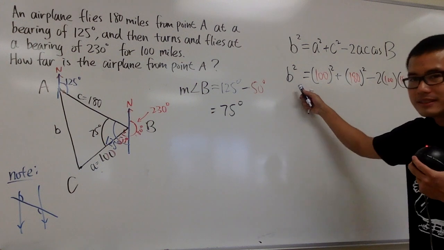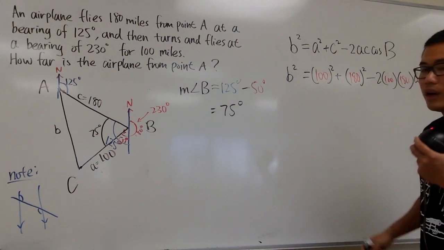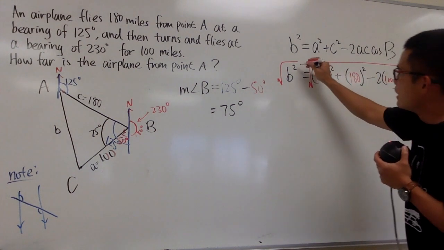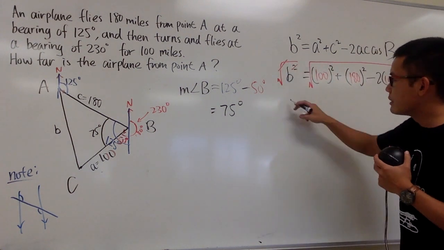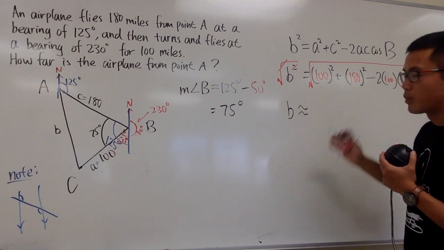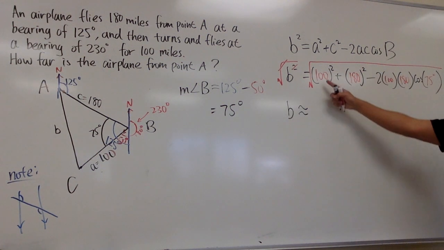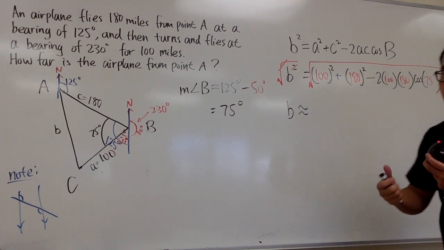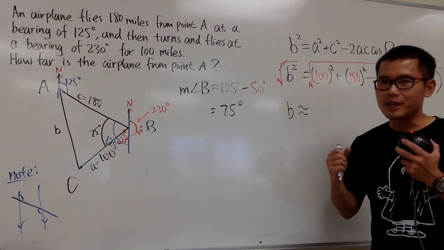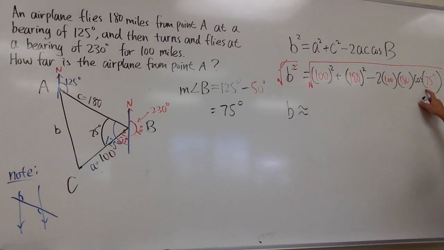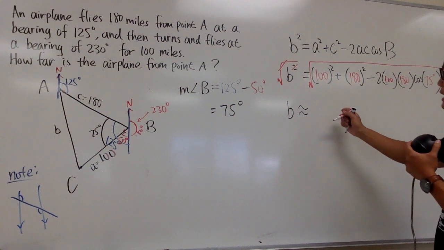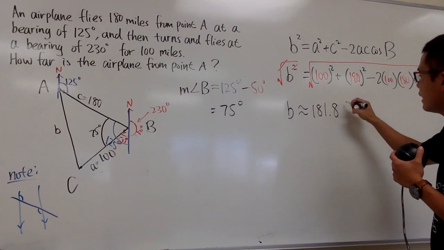And you see, on the left-hand side, this is B squared. This is what you can do. You can just take the positive square root only. This and that will be cancelled, and you'll get the B by itself. We'll get an approximation for this. And put everything right here onto your calculator, all right? Just use your calculator and make sure you enter everything correctly. And be sure your angle is in the degree mode, all right? And also in the square root. And if you work this out, you will get B is approximately 181.89.